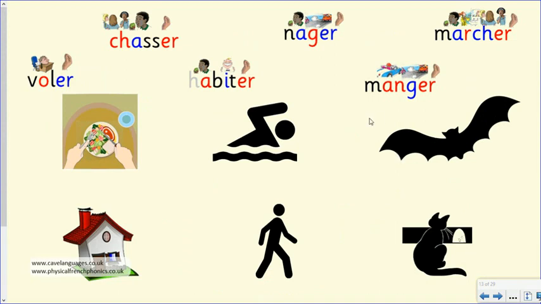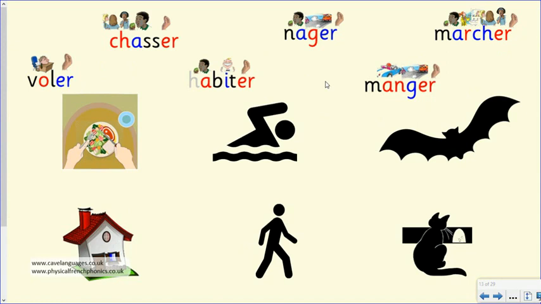In addition, we're going to say what the animal does, where it lives, what it eats, and we're going to need some verbs for this. So I've got 6 verbs here. I don't know if you've ever met any of them before. We're going to match them up with these pictures. One means eat, one means swim, fly, hunt, walk, and live. Notice these verbs have all got er on the end. There is a very large group of verbs in French that end in er, and these all belong to that group. But what does er tell us?